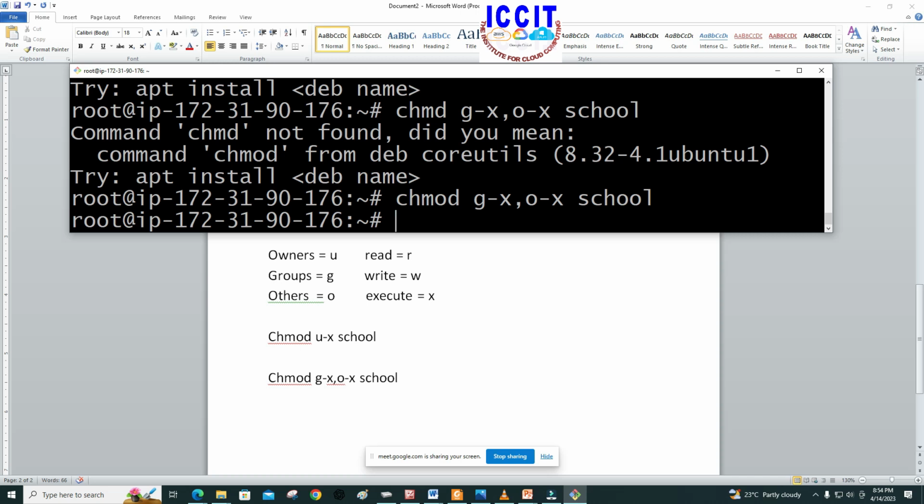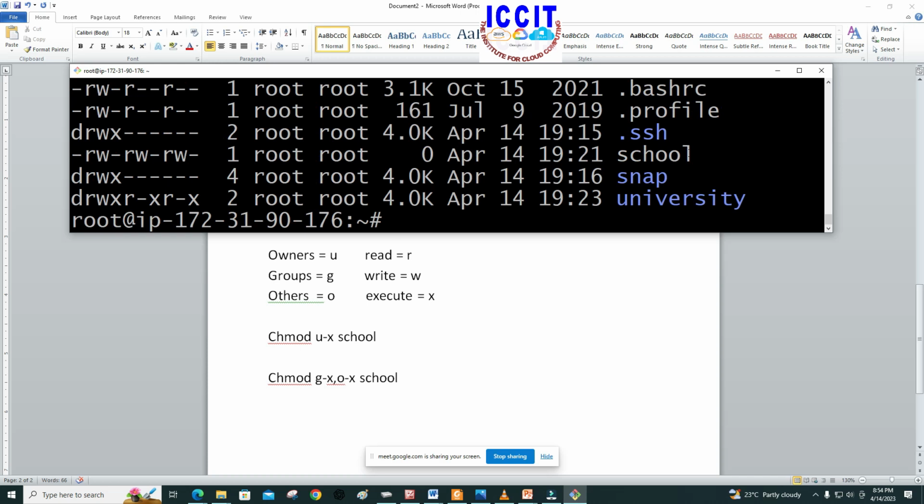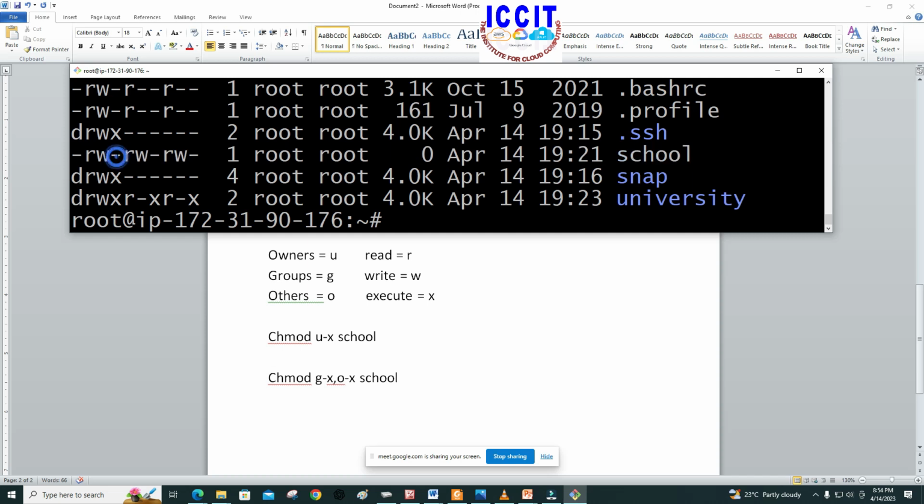Okay, ls -alh. Let us see. Look at our school, it is now we have removed the X. Owners can no more execute, groups can no more execute, others can no more execute.